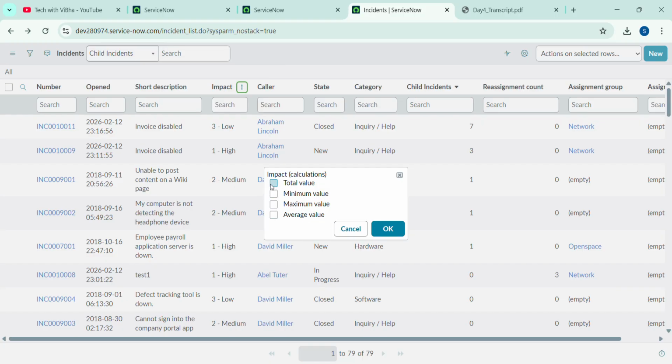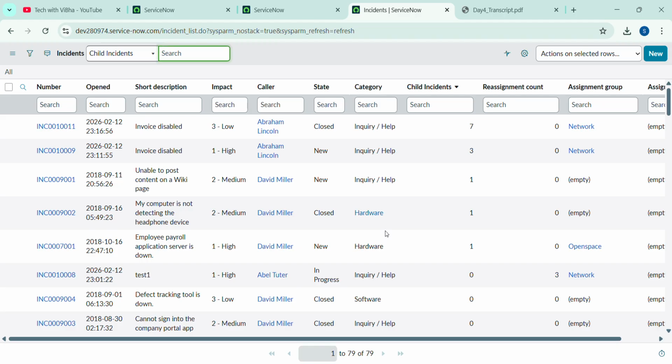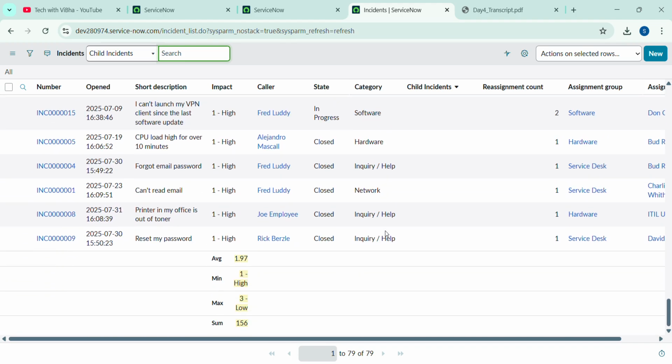You can check whatever you need. For now, to show the demo, I'm checking all the checkboxes and clicking OK. If you scroll to the bottom, you can see the average, minimum, maximum and total sum of all the impact field values.